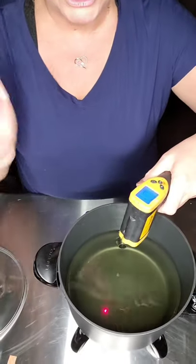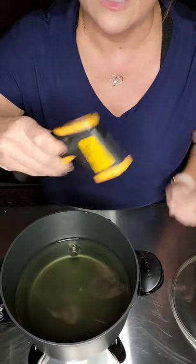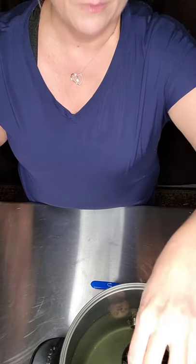Let me show you guys. Let me pull this back up here. Easy. Can y'all see that? You just shoot what you want to read. Ooh, my wax is hot. Can y'all see that? I'm at 220 right now. And I do not want that spilling on me. So I'm going to back that up. Sounded like that song, back the thing up. Okay.